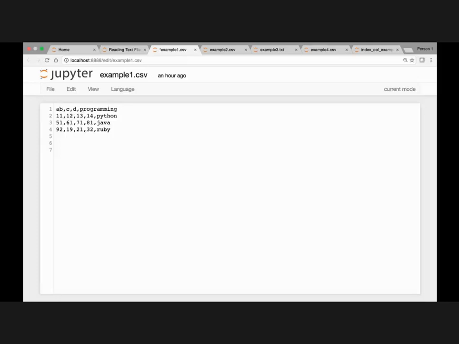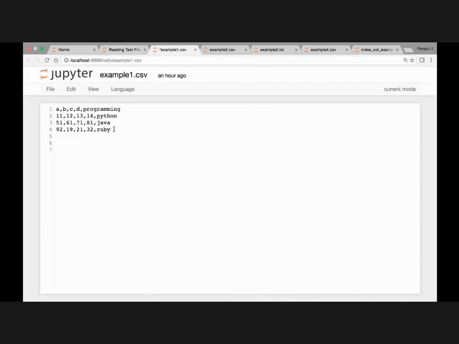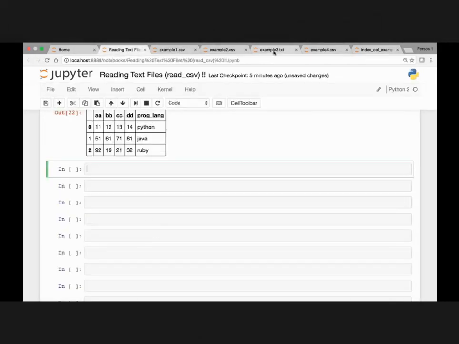For instance, instead of a comma, if you use a colon, you use a colon as your separator. If you use, let's say, an underscore for your separator, you pass that as the separator. So that's the idea. Great. Let's move on. Let me save this.